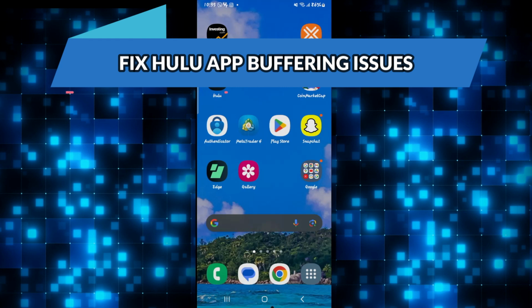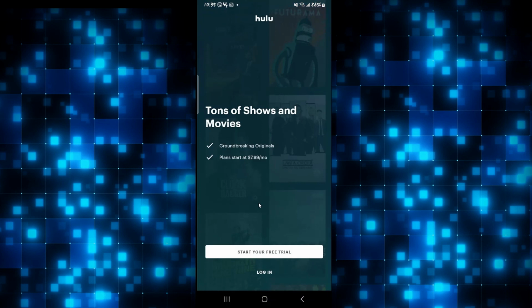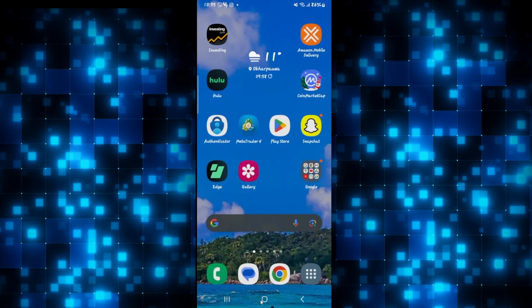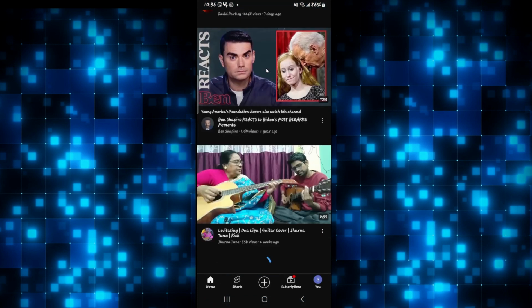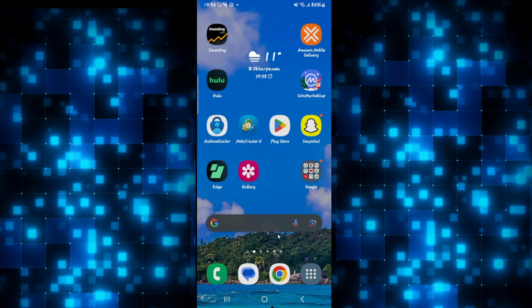If you're trying to watch any show on the Hulu application, but when you simply open it up, the show keeps on buffering and it just doesn't move forward, then there are a few ways that you can go around to fix this issue. The first thing to check is to see if your internet connection is smooth and stable. Make sure you are connected to a stable Wi-Fi or data connection and open up any other application that uses the internet. If this application is working just fine, then your internet connection is not to blame here.